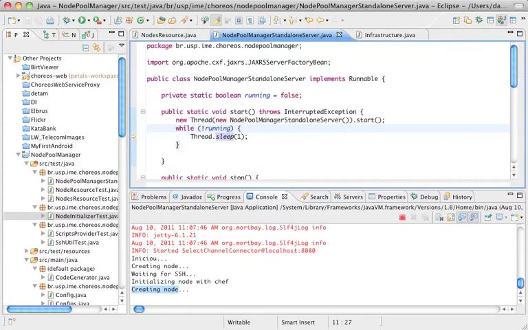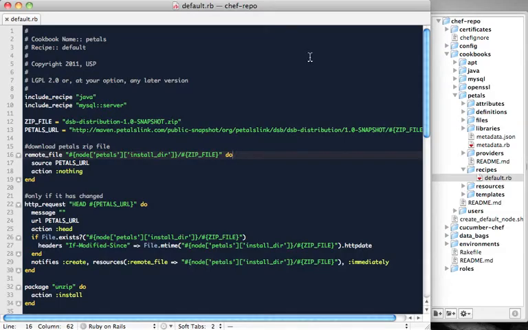While the nodes are being created, I'm going to explain how the nodes are being configured with the Chef tool. Every node by default is configured as a PEtALS ESB node. So I wrote this recipe in Chef DSL, which includes everything that the node needs to be an ESB server.